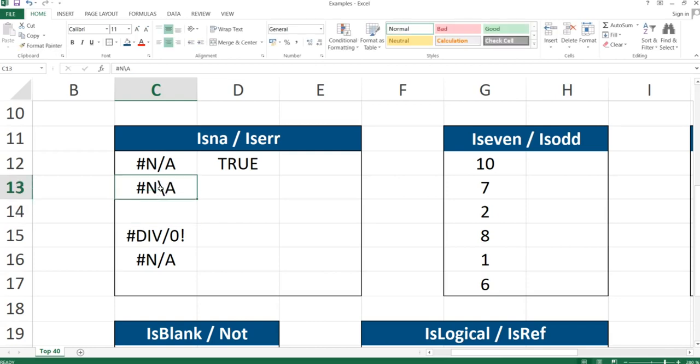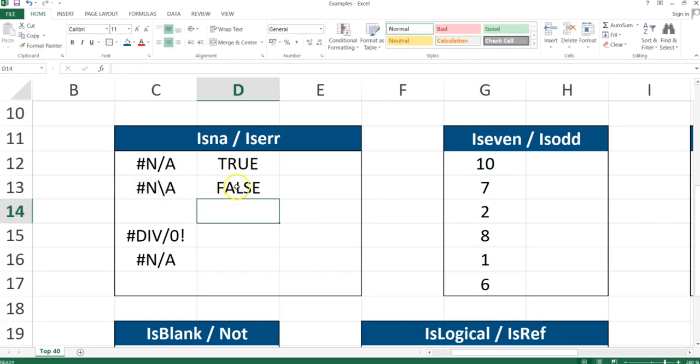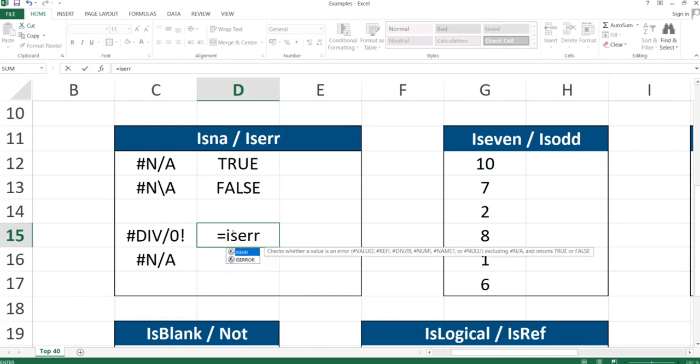Okay, so if I type in the same formula again and select this cell, it is going to return false. Let me show you now the ISERROR formula. As you can see, even from the description here, it says it checks whether a value is an error excluding NA.